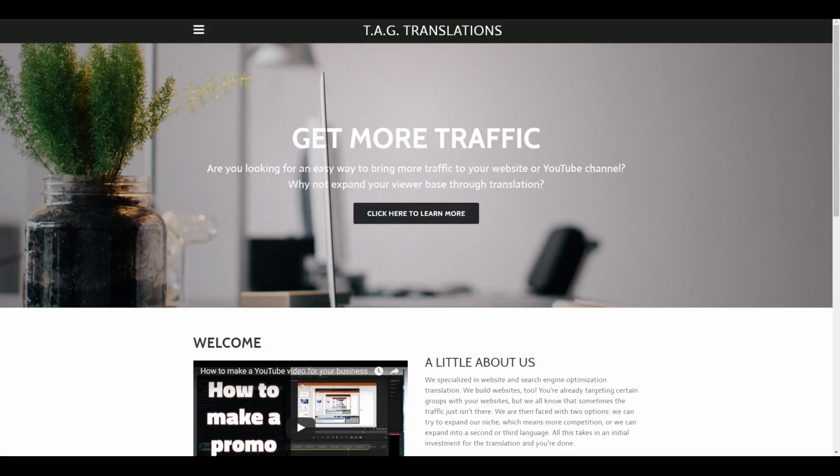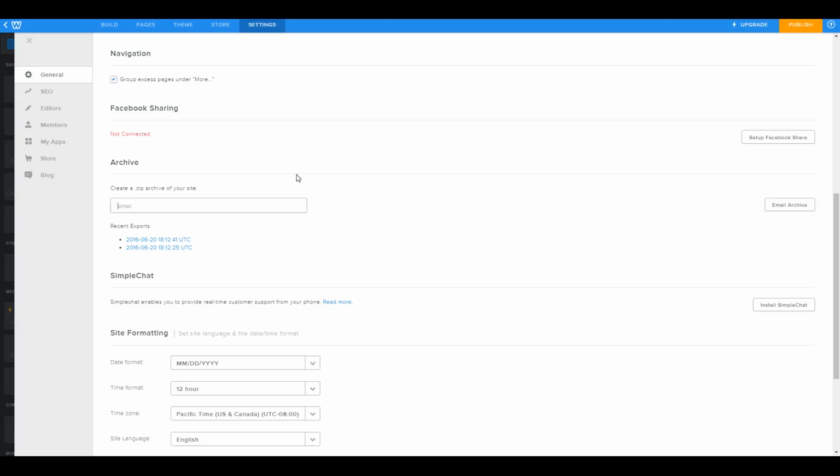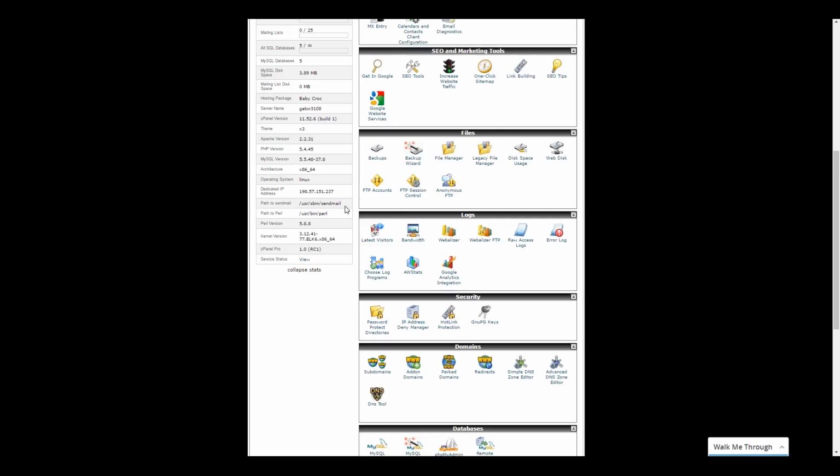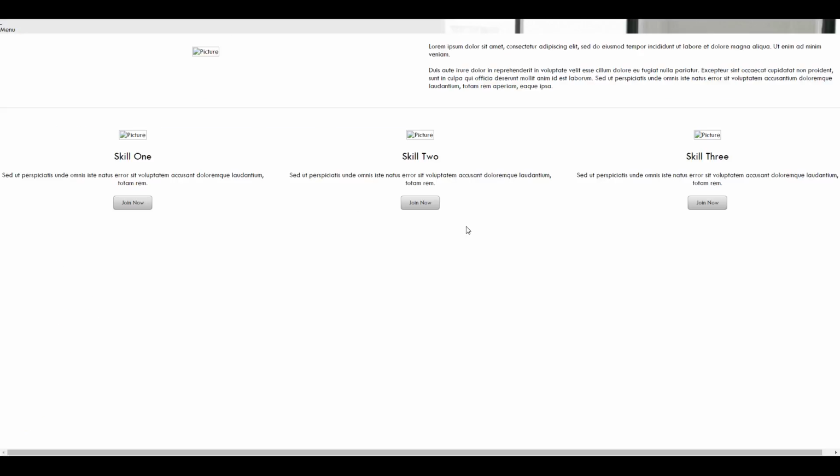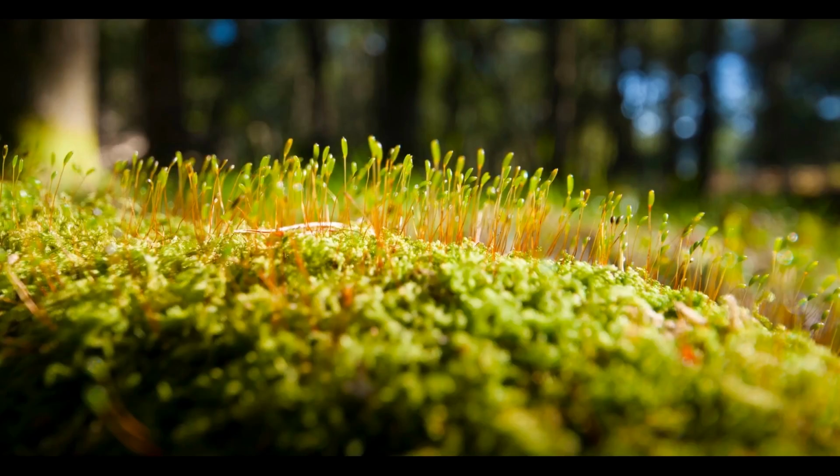But again, you can see it's a very easy process. Just get some hosting, make your site, export it, come over to your cPanel, upload the files, and go to the page. And then, like I said, if you want to remove the branding, just select that little snippet and erase it. And you're done. Anyway, so I hope that's answered all of you guys' questions, and it has shown you just how easy it is to do this kind of stuff.